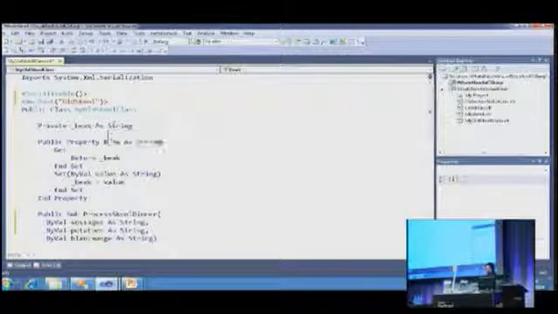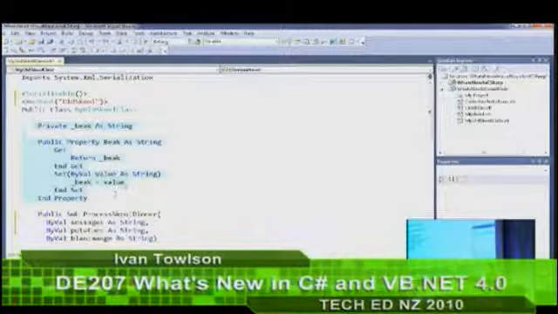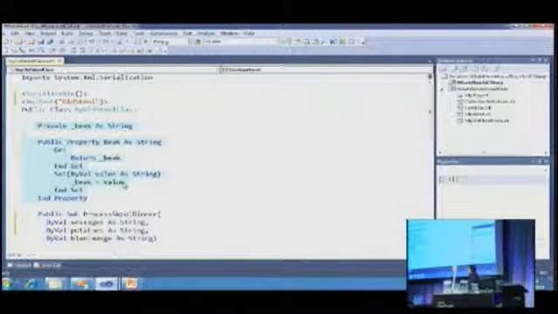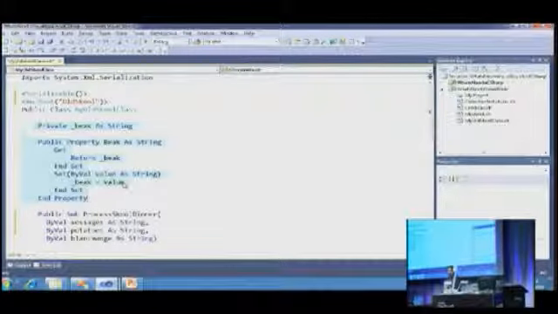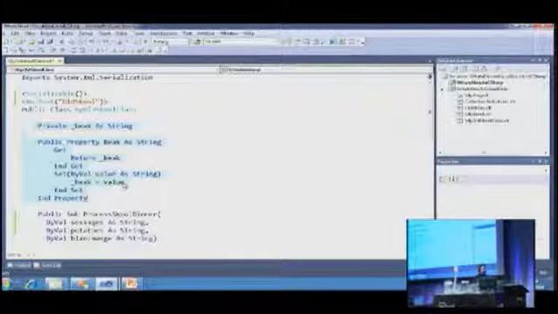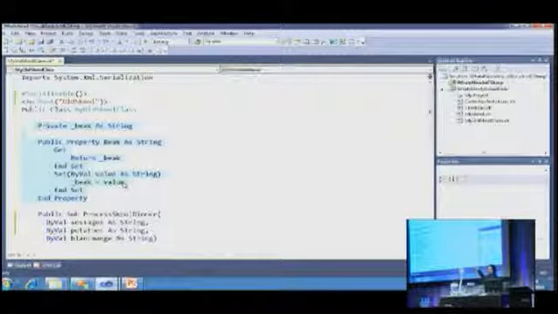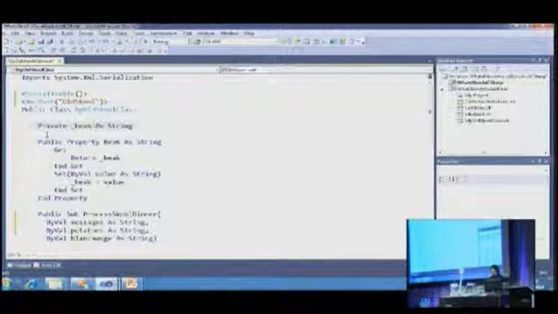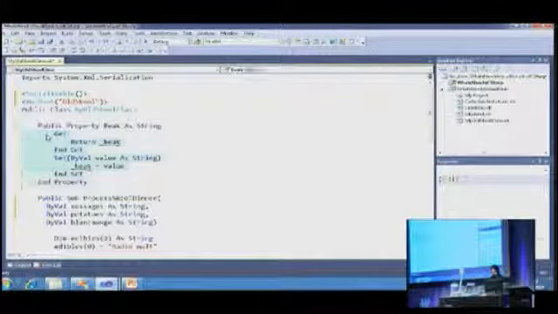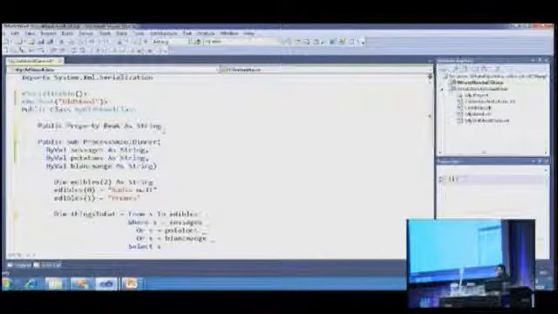There's another rather verbose piece of code sitting around here. So this is a pretty routine property. There's nothing exciting going on there. Now, sometimes exciting things do happen in properties, particularly in my code. But this one, all of that, creating a backing field, creating a get to return the backing field, creating a set to set the backing field, it's not really adding any value. Wouldn't it be great if we could just say, look, I just want a nice, simple property with no special fancy stuff going on? Kind of like that.